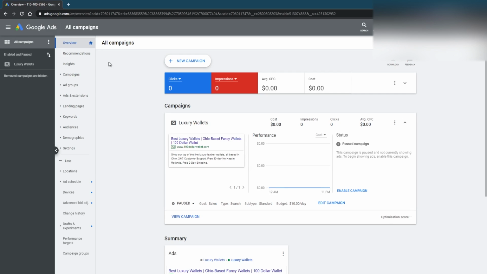So they're not bad, but if you're going to go into the recommendations area, do it carefully, because I've seen a lot of cases where a client goes and applies all of the recommendations. They got the optimization score up to 100%. They're like, oh man, I just crushed it. I pressed apply, apply, apply. And then next week, everything's on fire. They're wondering why their purchase cost doubled. Their sales went way down. Their return on ad spend's totally in the toilet. And they're like, Alex, please fix it. And I'm like, did you go into the recommendations tab? And they're like, yeah, well, I just applied everything. It's going to be bad.